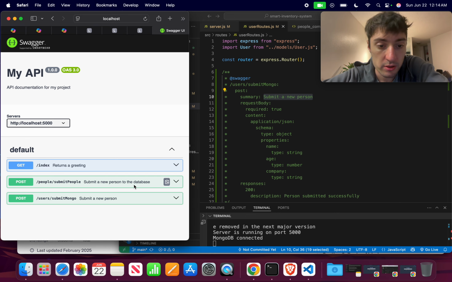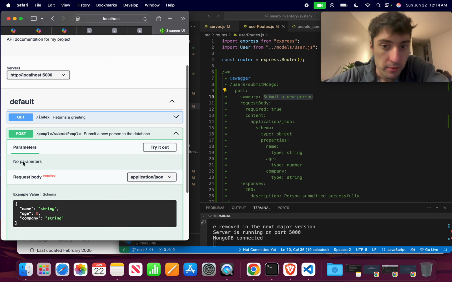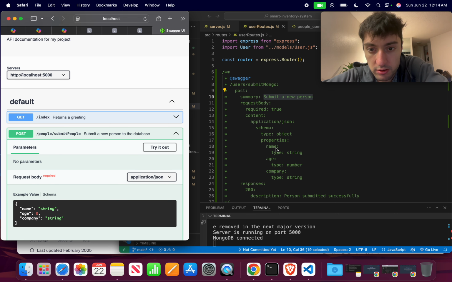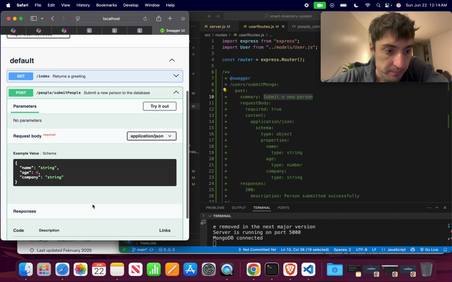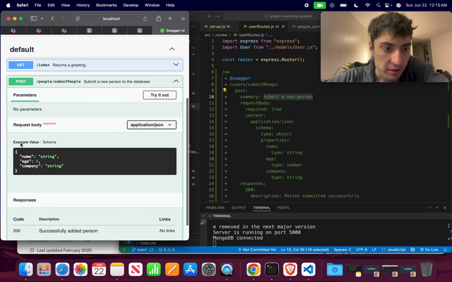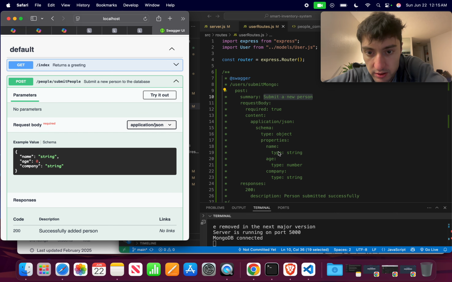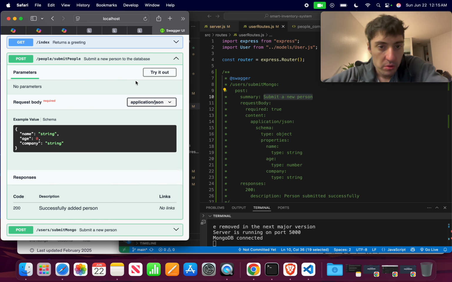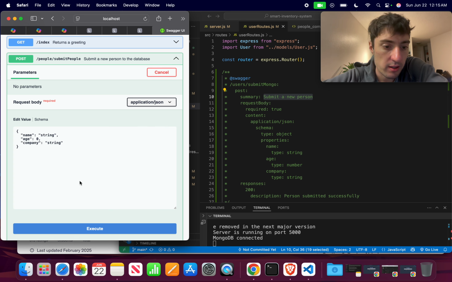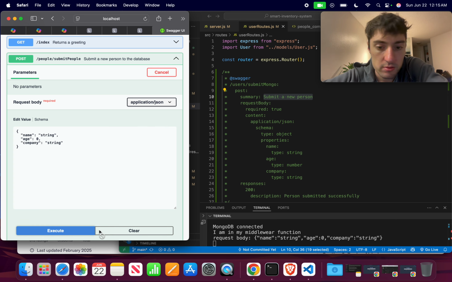So let's see, post here, parameters, example values. Where does its name string come from? Where are we getting this? Name string. Okay, so here, properties, schema, application. Try it out. What's to try it out? Execute. What's going on here? I'm able to send things to this.